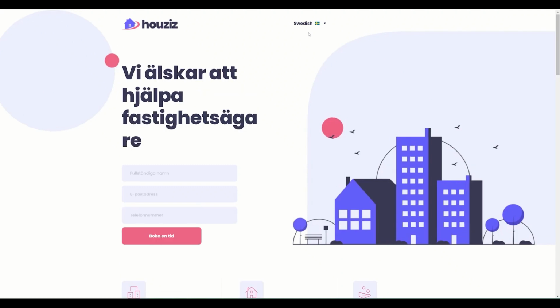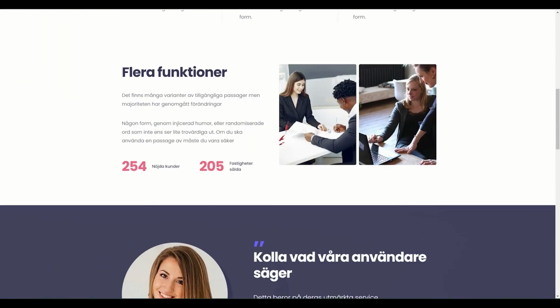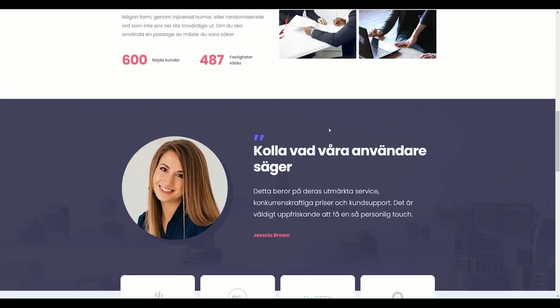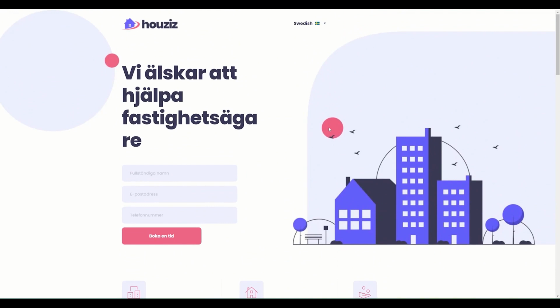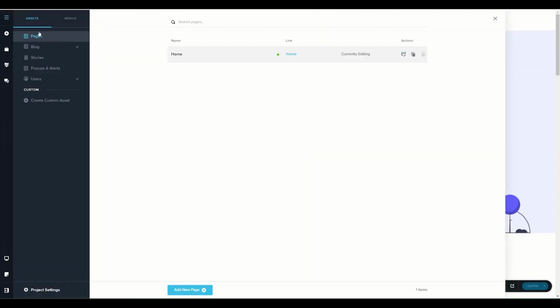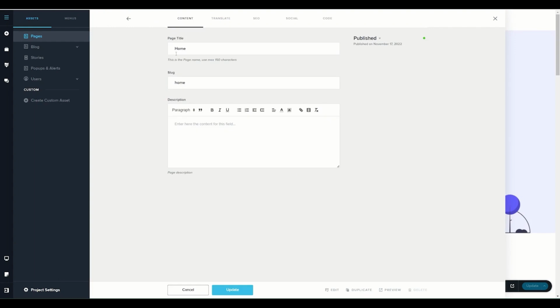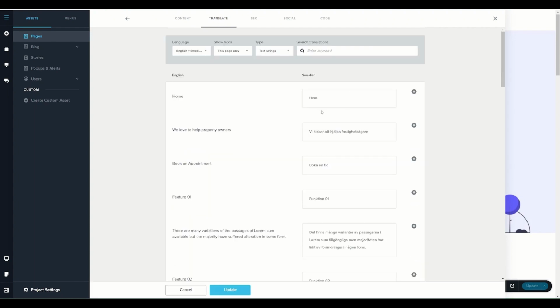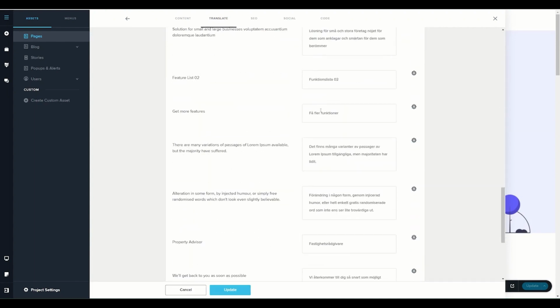Now, I cannot speak Swedish, but in the event where you realize some of this translation is not spot on, and in most cases, it's not going to be 100%, you will need to go and do some manual changes to it. Let's go back to the content management system. In this case, we select pages because we want to make the changes to this page only. Select the page by clicking on it, and you will see the translate option appears here in the top toolbar as well. And this is going to give us all the translation here that has happened automatically.